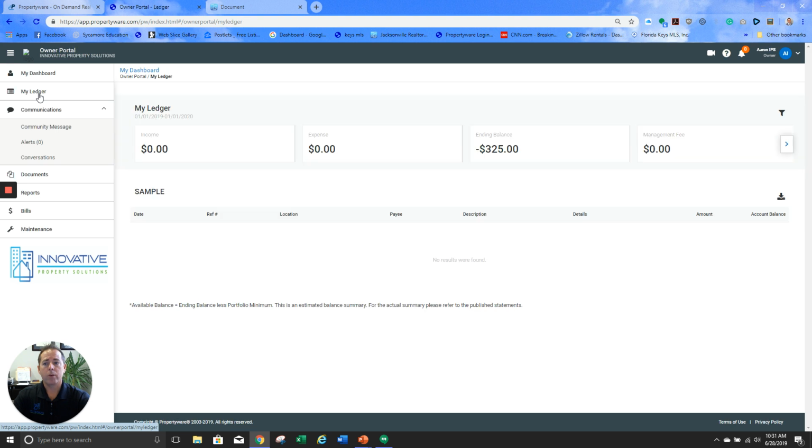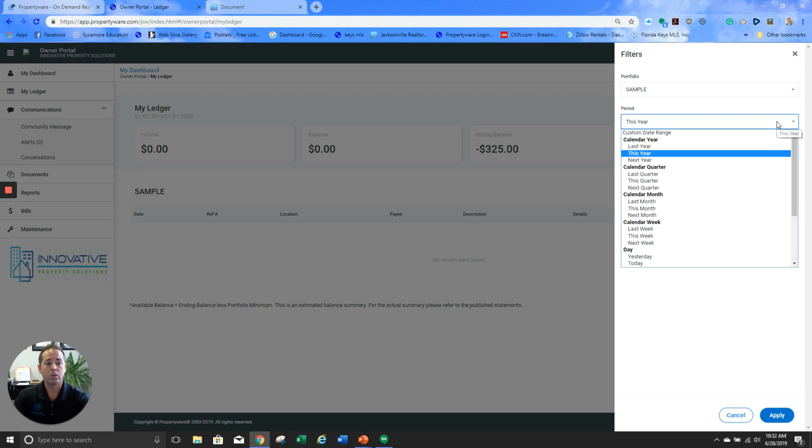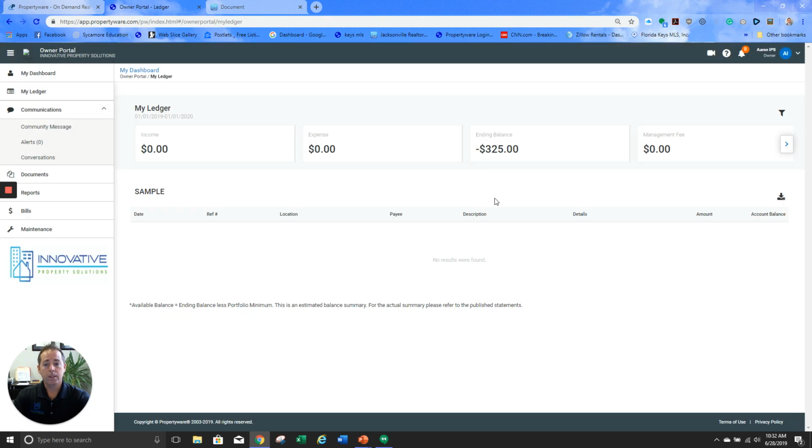Now, the next tab over here is My Ledger. This is, again, geared towards that time period over here, and you can change that at any time by using what time period you want to look at. This is going to give you a true ledger. This will have an itemized list of all your expenses, management fees, repair fees, maintenance fees, late fees, whatever it may be. They'll all be itemized here, income and expenses, line by line, so you can see every single transaction that takes place.